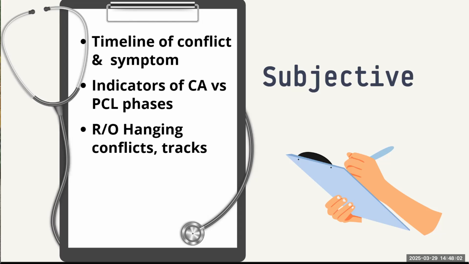Now, one thing that I will be reminding you of is, do not forget the forest. Instead of just looking at the trees, zoom out first. See, are there hanging conflicts? Because it will change the management. It will change your approach if she is having hanging conflicts or if she just has one conflict. So don't forget to zoom out, look at the forest first, figure out where you are, figure out your bearings before you start zooming in on the problem. So rule out hanging conflicts or tracks.